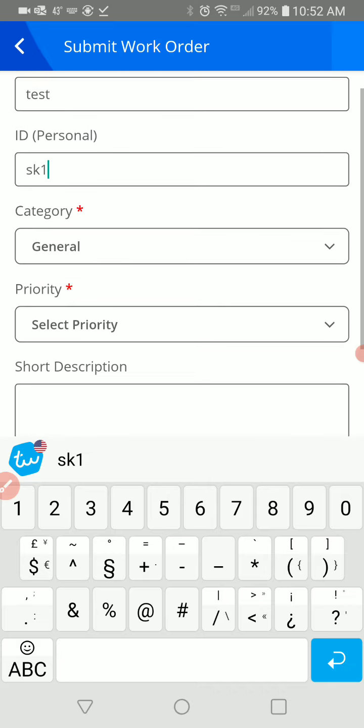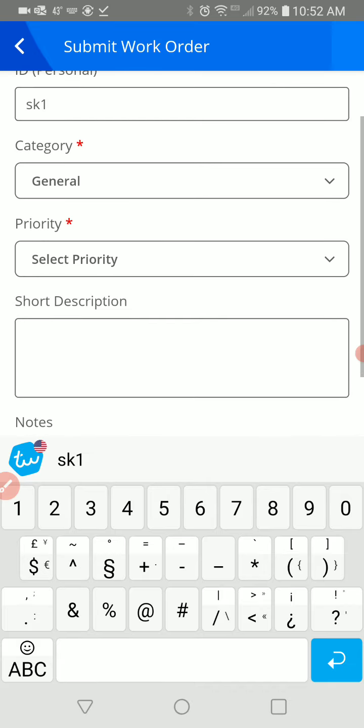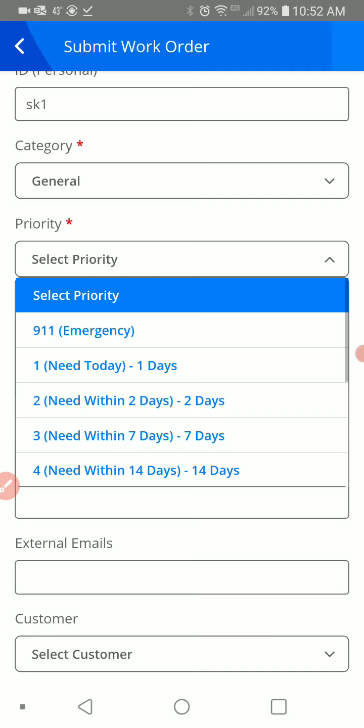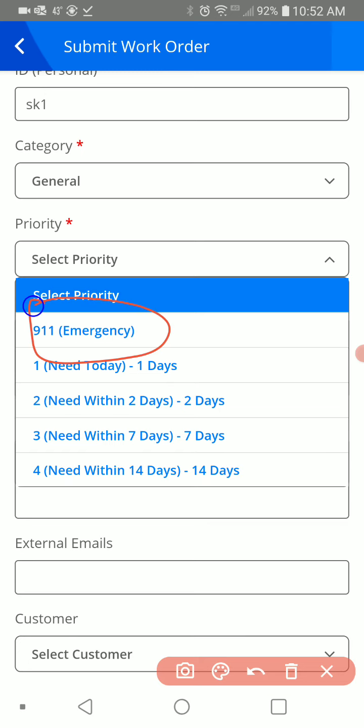Next thing, after we have our personal ID and category, we're going to do priority. So priority, if you select it, will bring up a menu there. The big thing I want to pause on for a minute is this 911 emergency priority. That is not something you just want to get done really badly. That is something like water flowing out of a wall, or there's main damage, and this is only after you've given me or the person on call a phone call to let us know and actually gotten a hold of us so that you can make sure that's being taken care of.